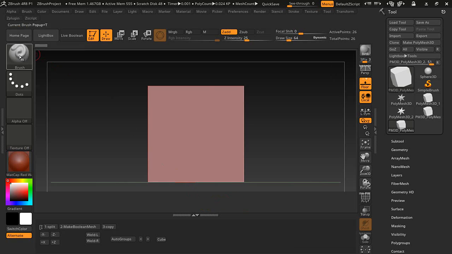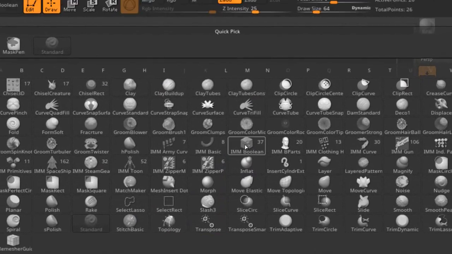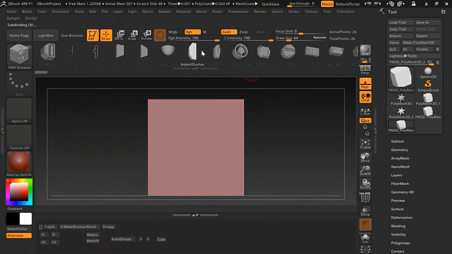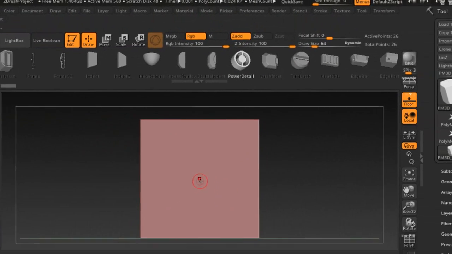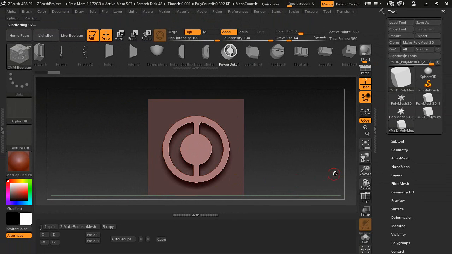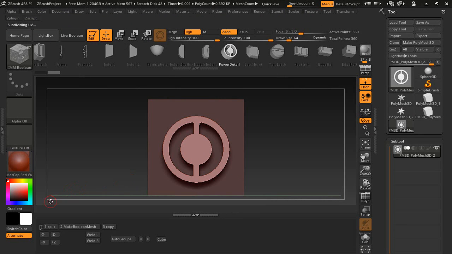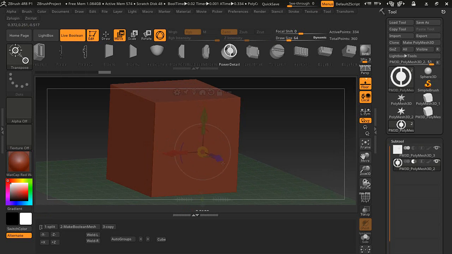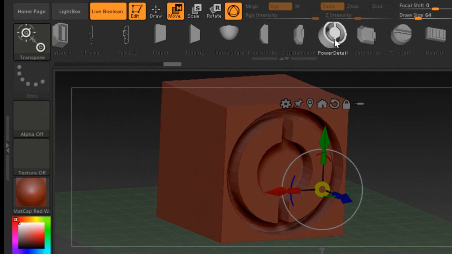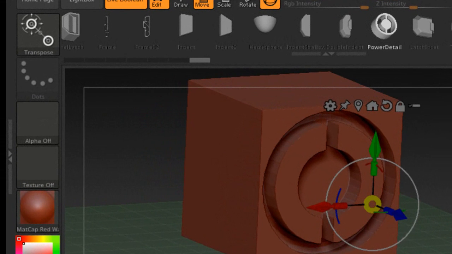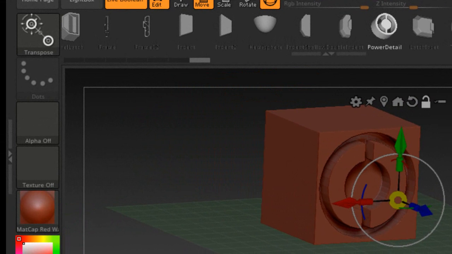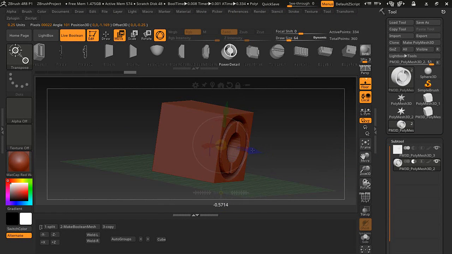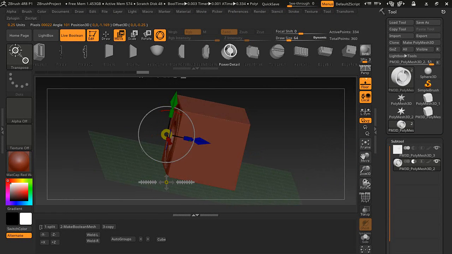Alright, let's check out one of the IMM Boolean brushes here. So we'll go to IMM right here, and we'll select this one here. Drag out here. Let's open up our subtools, check everything, going to split this, and we're going to drag it out, and you can see it doesn't look anything like that one there because everything is backwards. Alright, get in the habit of pushing this through every time you make one to the opposite side. Alright, if you do this every time, there will be less error.